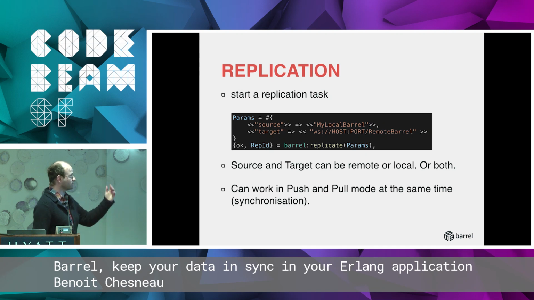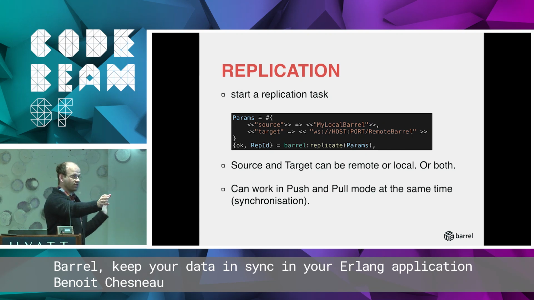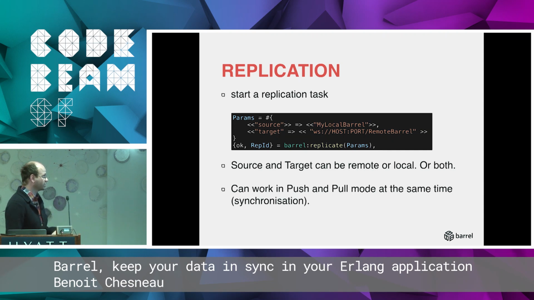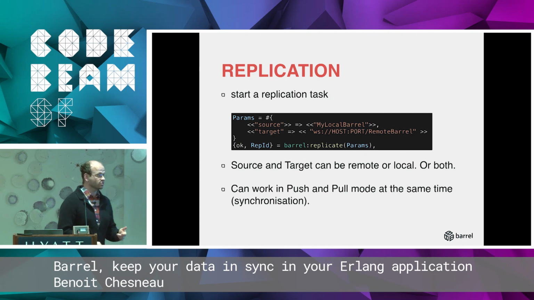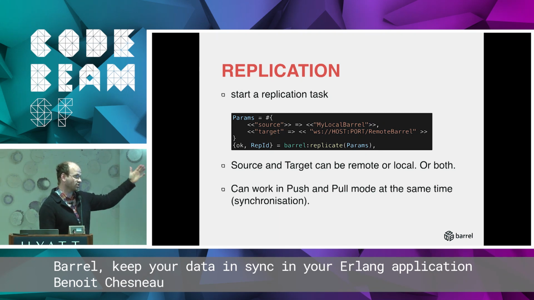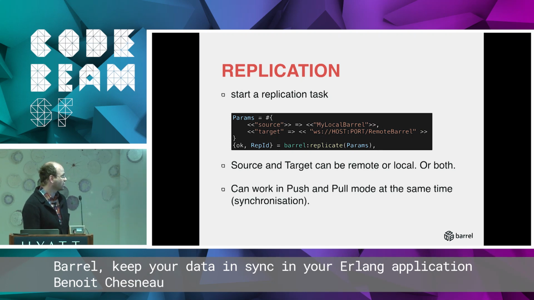which is simple. You start a replication task saying the source and target. It doesn't have to be a local source. Everything can be remote, so you can query a remote source and put the data on a target. So it basically acts as a proxy or as a gateway between the replications. It works in a push or pull manner, so you can replicate from a node to another node, but replicate at the same time from that node to the source. In any case, you can do both. So you have synchronization between nodes at the same time.